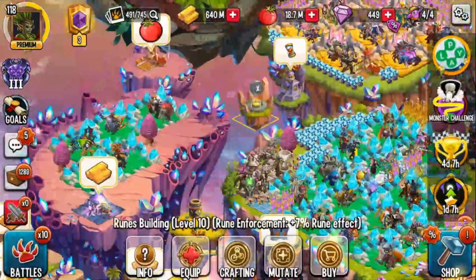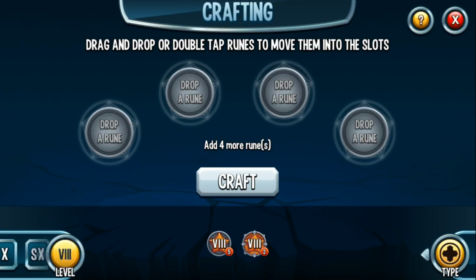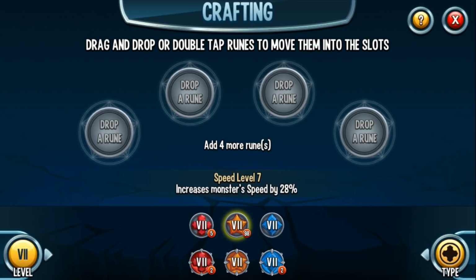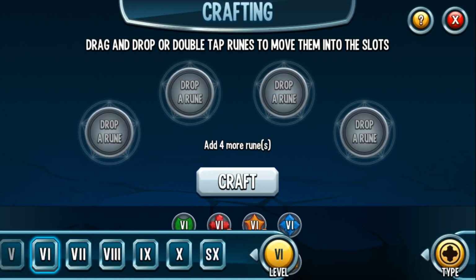Let's take a look at how many runes Liam has. We're going to go to craft and we are going to sort by, let's do level 8. So 7 level 8 runes. Let's do level 7 because I'm also curious. Wow, 98! I would love to have 98 speed runes. That's crazy. What in the world? Let's take a look at level 6. Okay. Wow, that's insane to me.